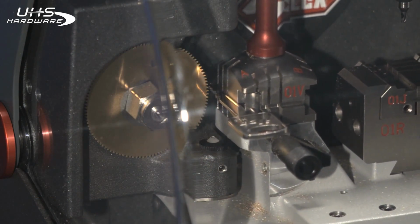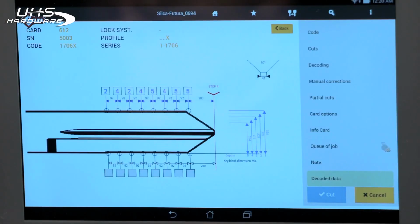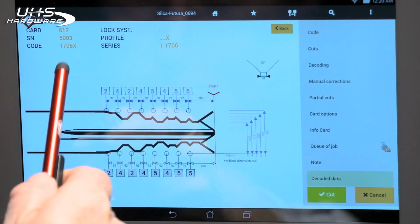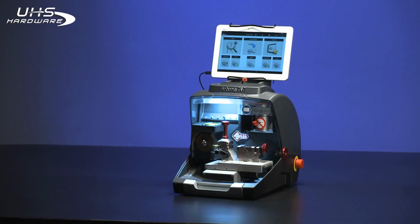Once decoded, the tablet displays the cuts and the indirect code for the decoded key. If the code is not displayed, either the key did not decode properly or the specific indirect code read is not in the database. When decoding a key, Futura will determine if the key is worn.